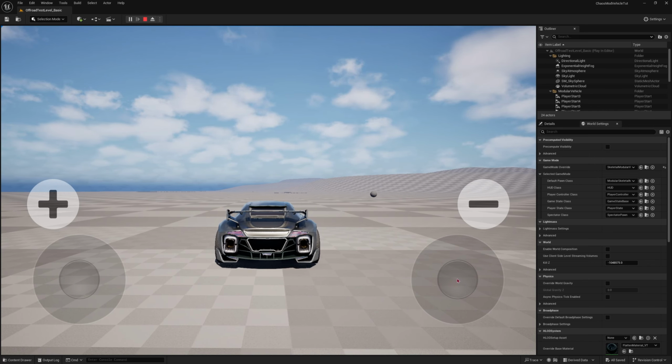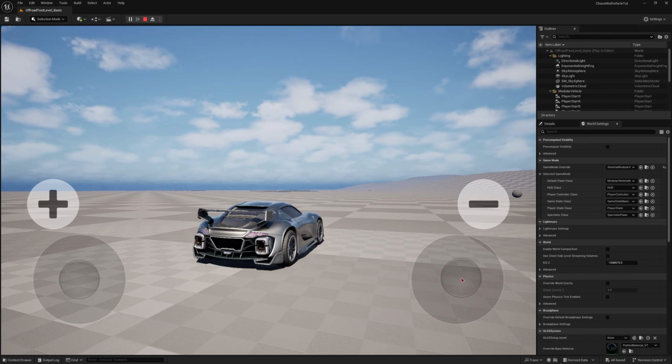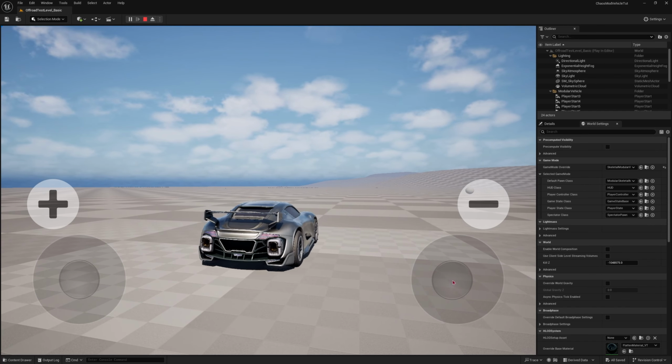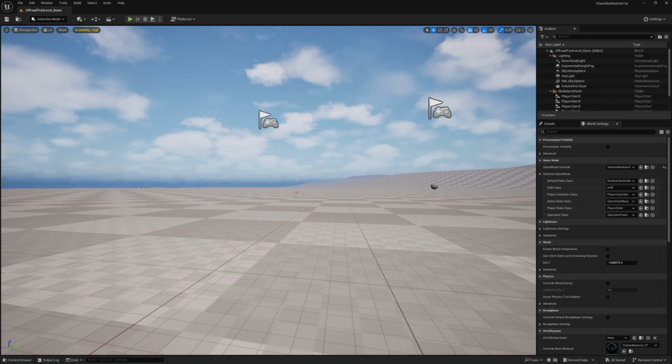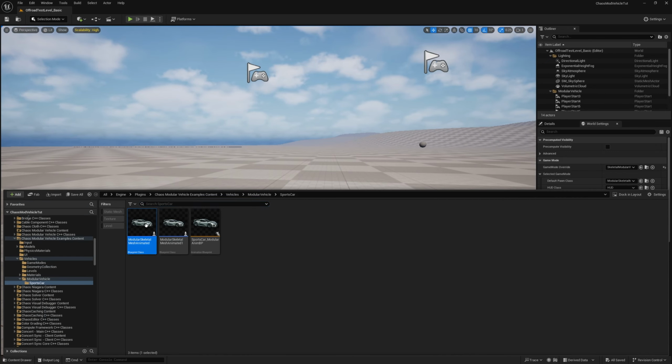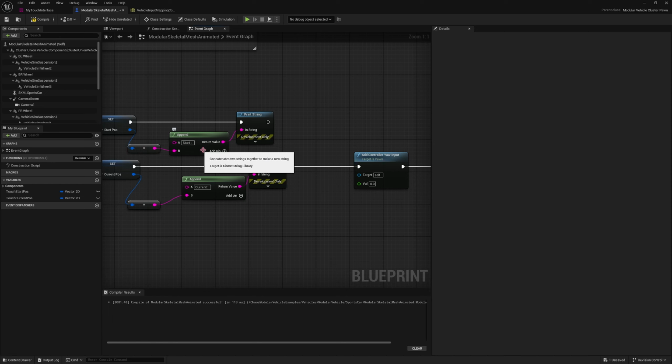We need to subtract the start position from the current position, so that we know how much is the difference, how much you have moved basically. So let me open this up. The difference of both of them will be the actual difference of how much you have rotated.